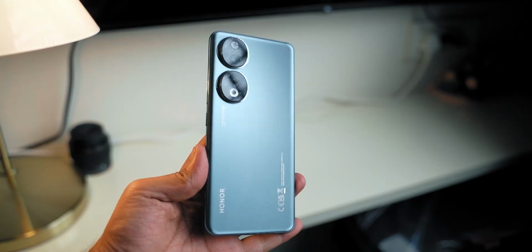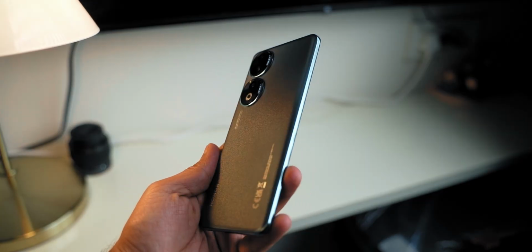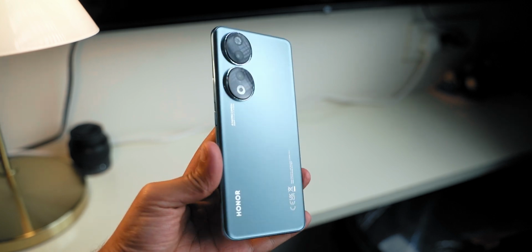It's not like you can directly start talking, you have to adjust it and get used to it, which is kind of annoying. And the second thing is that I've had a number of complaints from the person on the other side that your voice is breaking, or your voice is sounding robotic, or your voice is not coming clearly, and the number of complaints were way too much. Initially I thought that it's a network issue, but it's not a network issue. I faced a lot of call quality issues on this smartphone. So maybe Honor can fix that via a software update, but yeah, right now I did face call quality issues.